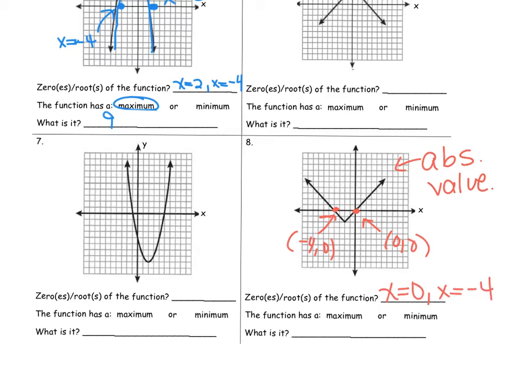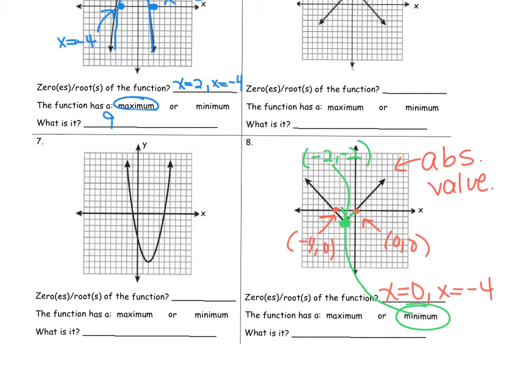Okay, now again, think about the max or min. Does this have the lowest point on a graph or the highest point on a graph? So let's see, what's that point here? Is that the lowest point on the graph or the highest? That's the lowest point, so we're looking at a minimum here. And that minimum point ends up being negative 2, negative 2. Good. Okay, so I'm looking at the point negative 2, negative 2.